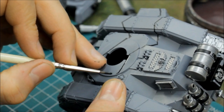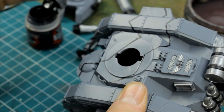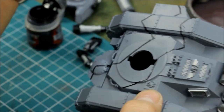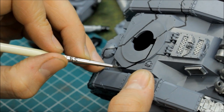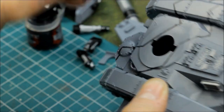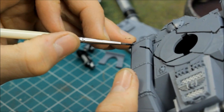Again, you can go short if you wish. You can develop your own pattern. What I would say is you want to keep the same pattern, whatever you decide to go for, throughout your army. You don't want different camouflage patterns for different tanks. You know, it looks like you've gradually changed your mind as you go along. It wouldn't look too good, so you want to settle what pattern you're going to go for. So I'm just working through the gaps here, up onto the track guards. Then I'm going to cut away.